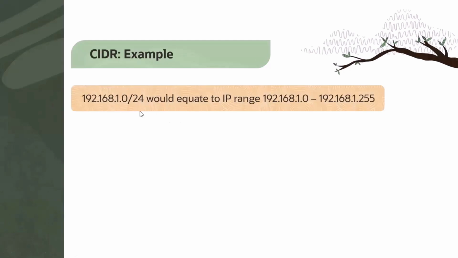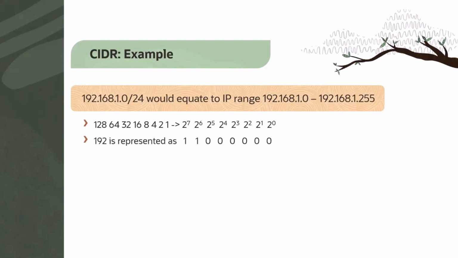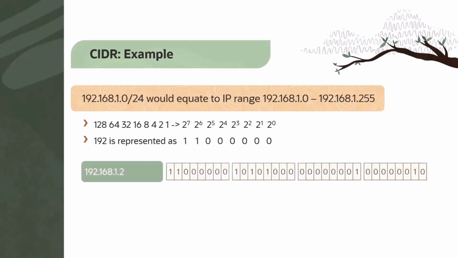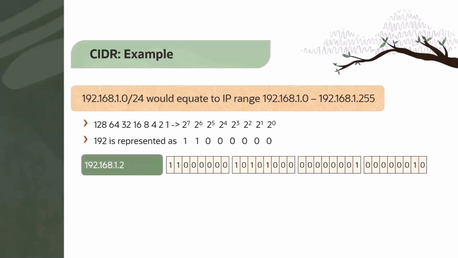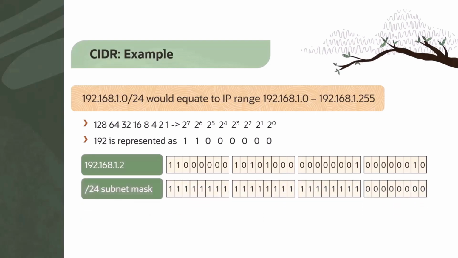This talks about the range. We have already talked about it. And this is the same notation that I have already explained to you. How can we write 192, which is basically 128 plus 64. And then let's take a case of this particular IP address, 192.168.1.2. So we can write in this format, right? We have already seen it. And then /24 subnet mask basically denotes 255.255.255.0 because it is /24, and this is this particular IP address.